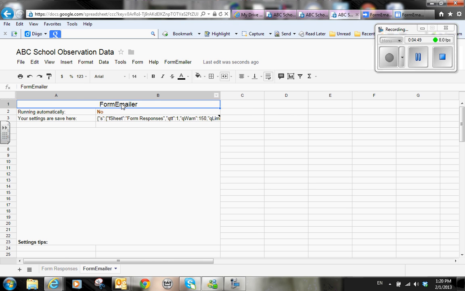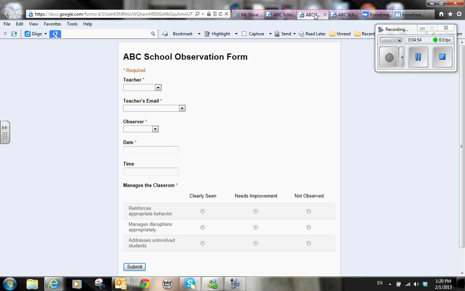If I've done this correctly, in a moment we're going to do a fake observation. So here it is. Let's pick a teacher, say Jake the Pirate. Teacher's email, you go to Jake Pirate. Observer would be, say, George Doe. The date, we'll do today, 2-1-2013.